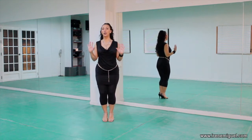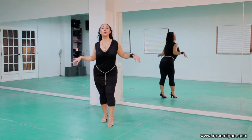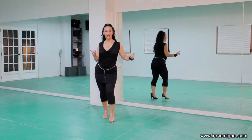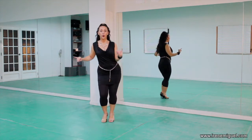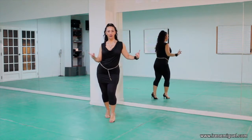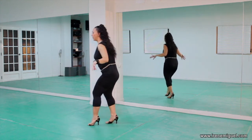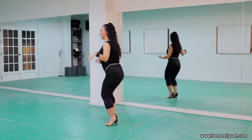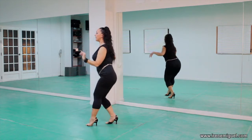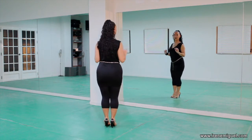So if you're doing a compact basic on two, we would do: cuckoo, two, three, cuckoo, six, seven. And for a reverse body roll we would do: cuckoo, two, three, cuckoo, six, seven. I'm going to show you this from the side — cuckoo, two, three, cuckoo, six, seven — and then reverse: cuckoo, two, three, cuckoo, six, seven. And I'll break it down for you from the back. We're going to start with this same compact basic on two and then move on to on one.